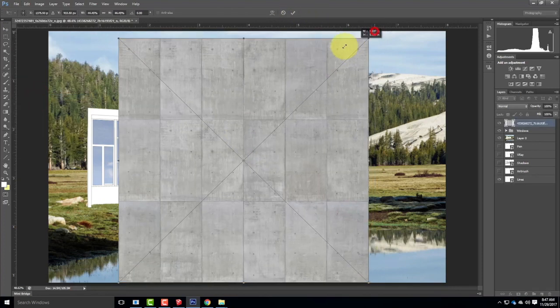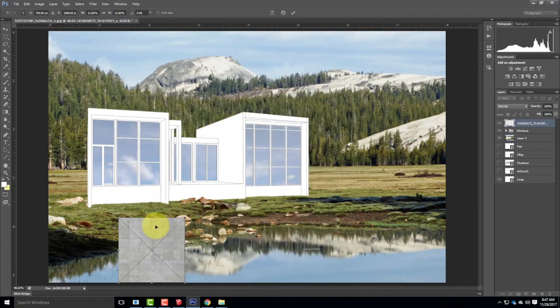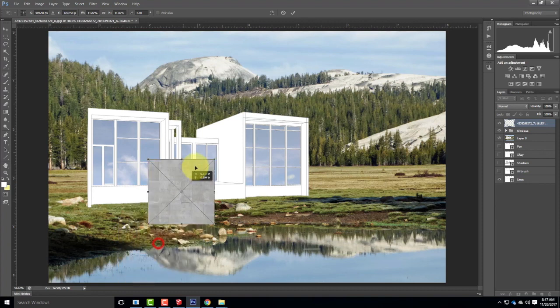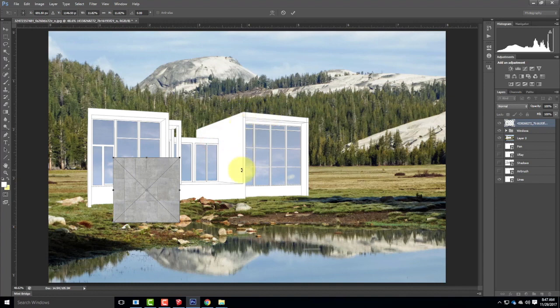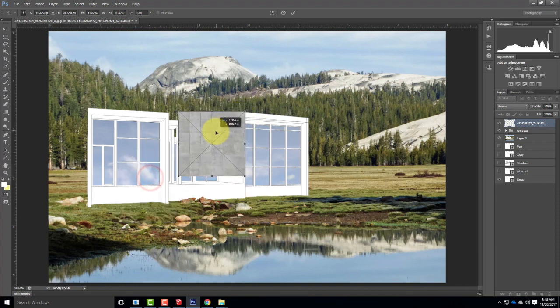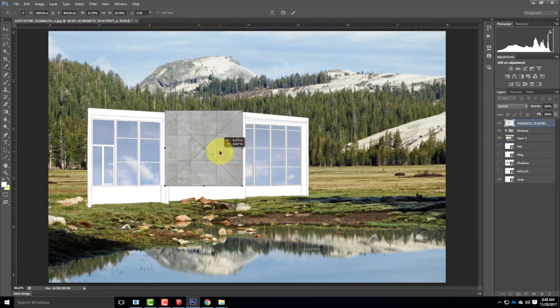Obviously, it's way too big right now, so I'll hold down Shift as I make it smaller. And I want to pay attention to how large these panels are and how many of those should be on this wall going vertically. So in this case, there's 3 of those panels. I'm guessing that those 3 are about the full height of this wall. So I'll come over here, I'll make this a little bit bigger. Okay, that seems about right in terms of height, just on that front edge. Once that's done, I'll go ahead and say OK.